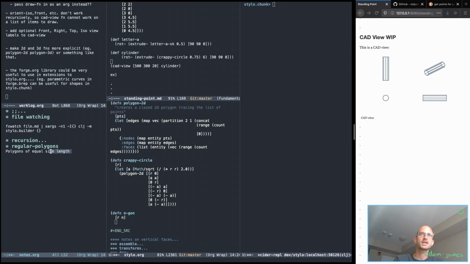Polygons of equal side length. Let me just make a quick rough note here. Regular polygons can be useful to draw.